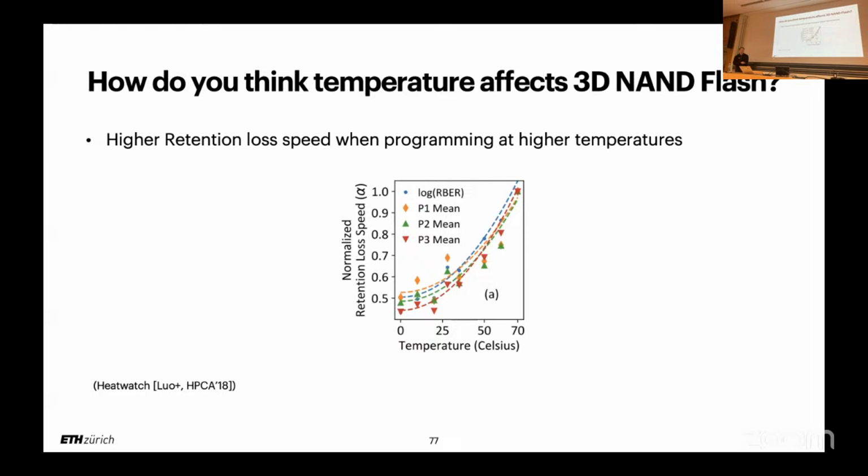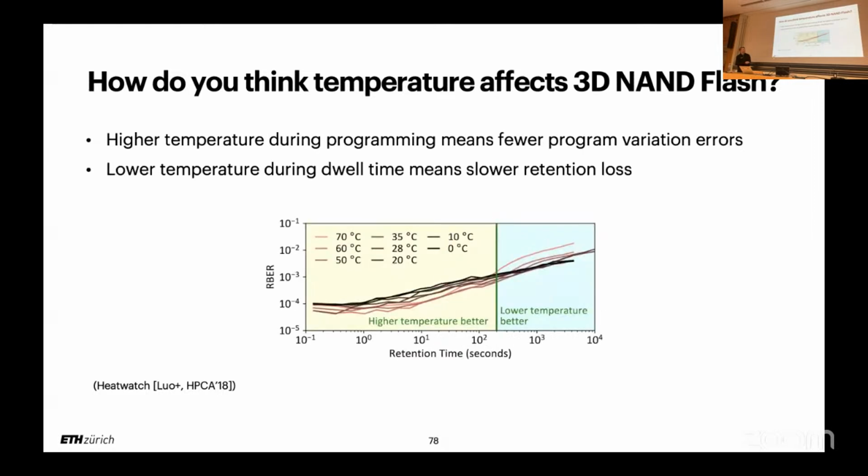Okay, so what I basically found is that for higher temperature when we program, we can reduce the number of program variation errors. Now, if you recall, the LSB is the same in the bottom two states and also the same in the top two states. So we can program just the least significant bit, and afterwards, if we want to program the most significant bit, we can read what the LSB is, and then change the voltage distribution according to what we want to program.